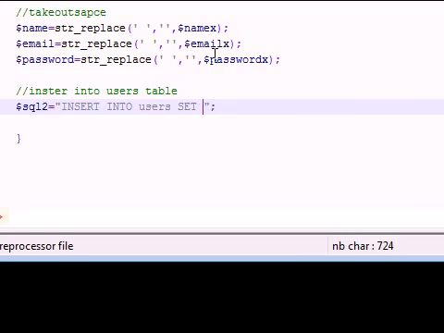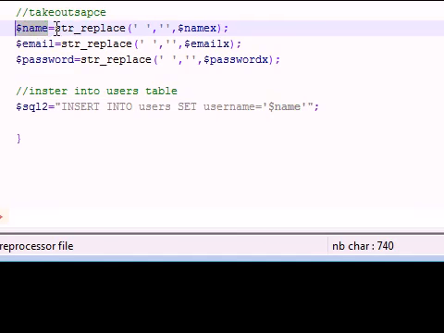Set username equal to the variable name, and what this is going to do is take whatever variable they entered right here, take all the spaces away, and put it into the MySQL table where it has the field username.